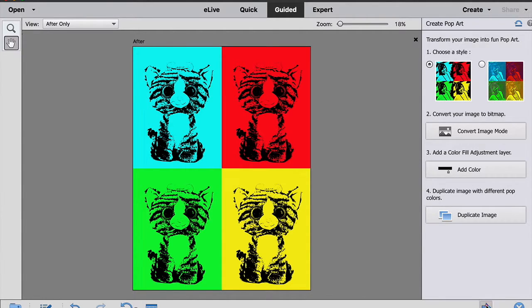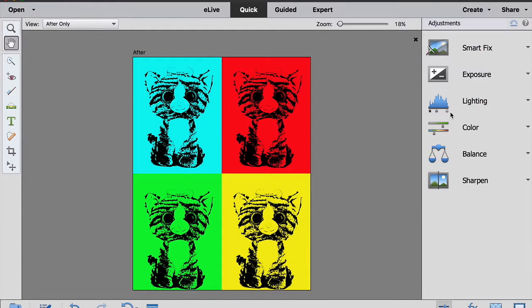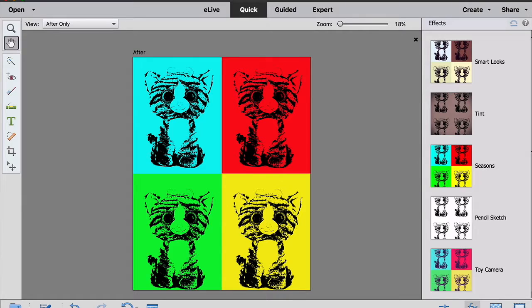We'll hit Next down at the bottom. You can either save it as it is and get it printed, or you can do one more step if you want, just for fun. And this one I really like. So click Continue Editing in Quick. Then down on the bottom right, click Effects. Quick mode has lots of different effects that can slightly change the colors or the look of your photo just to make it a little bit more fun.